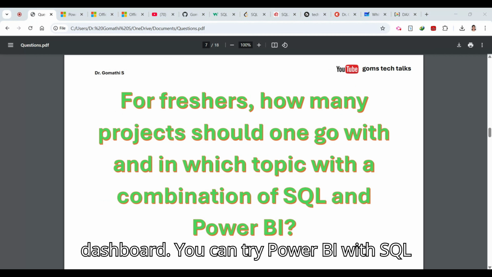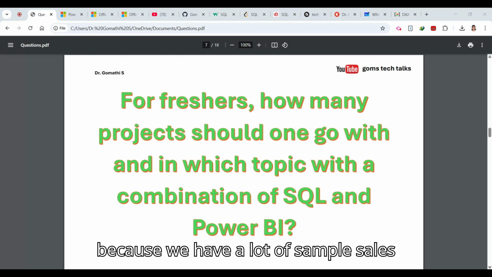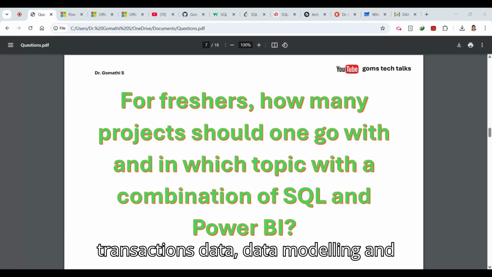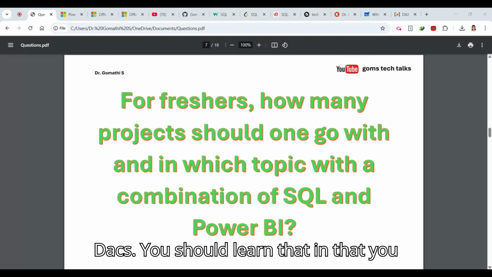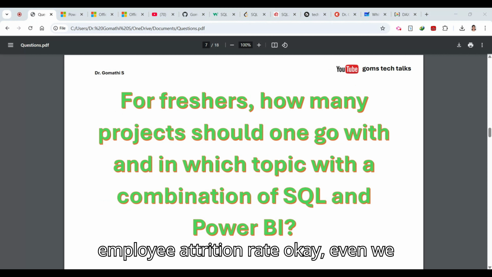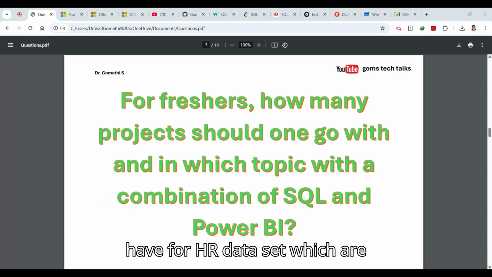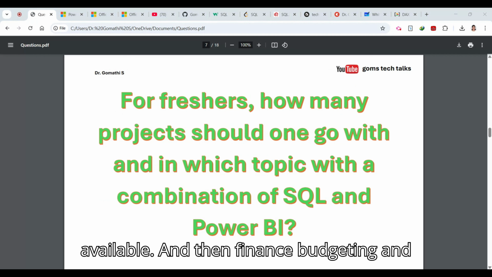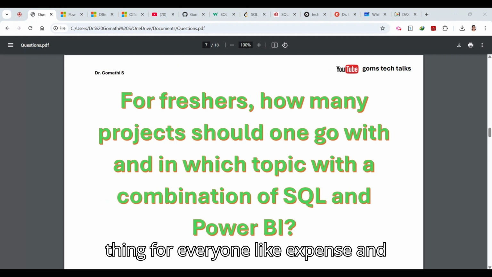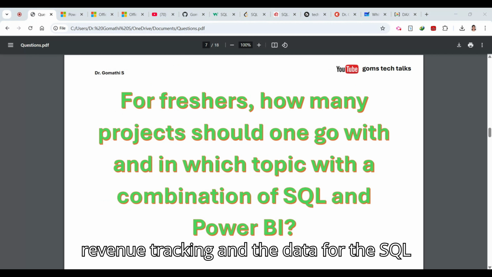You have open data sets which are available. For a sales dashboard, you can try Power BI with SQL because we have a lot of sample sales databases available. So with data like sales transactions, you should learn data modeling and DAX. You can also try HR analytics, where employee attrition rate. Okay. We have HR data sets available too. Then finance budgeting and dashboard is another important thing for everyone, like expense and revenue tracking and the data for the SQL.